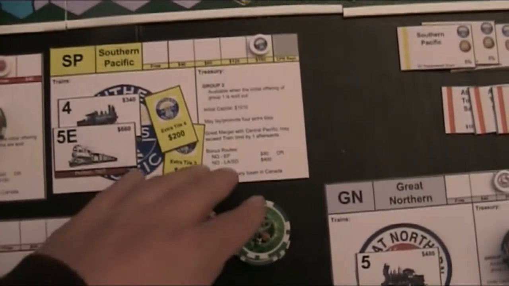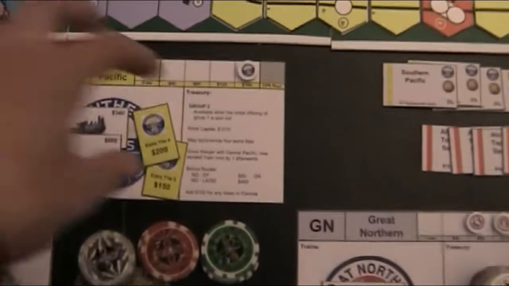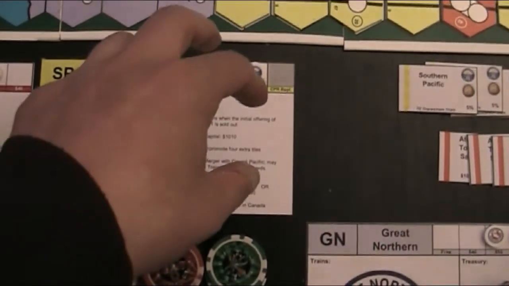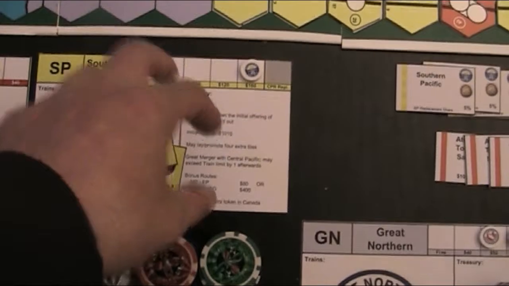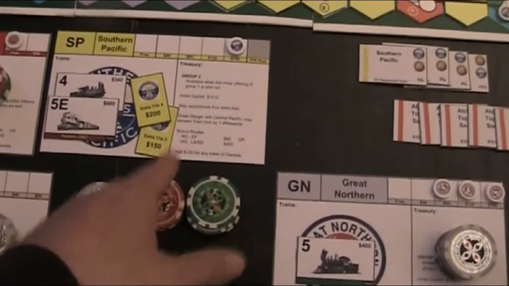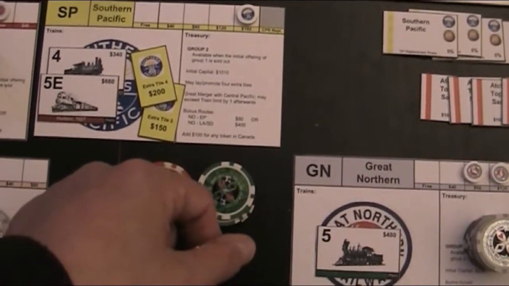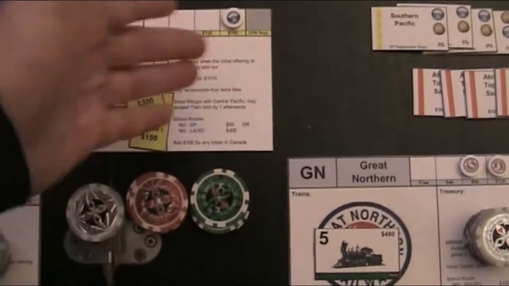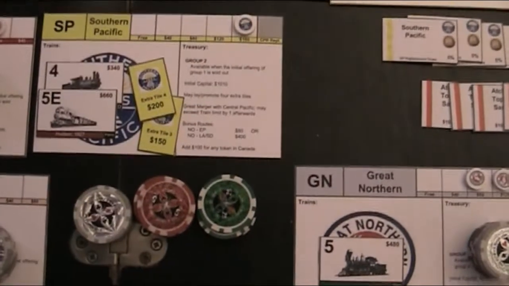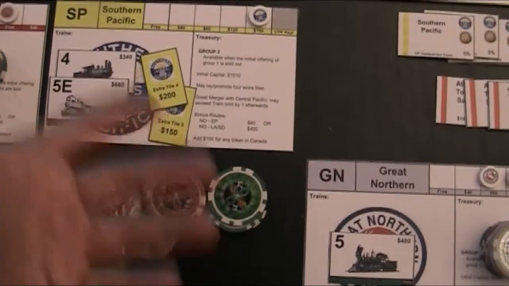Now we do have the option to treat the bonus separately. So we can keep the bonus in the Southern Pacific and pay out only the revenue from the route. And it might be even possible to keep parts of the bonus. I'm not totally sure about that. I got to check that. So I guess we can actually keep something like $200 in here and pay out, let's say 460 or something.